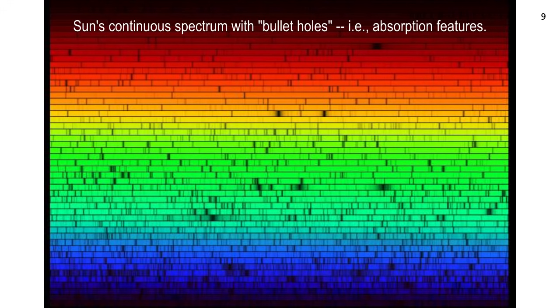And one thing I want you to make a note of in this is that looking at these spectral lines, these absorption features, these absorption lines, scientists in the 1800s found some spectral lines that they didn't know what they were. You know, they saw hydrogen, good. They saw carbon, good. They saw sodium, good. They saw a bunch of stuff. But there were some spectral lines they couldn't check off the list.